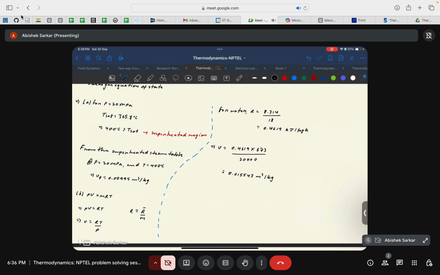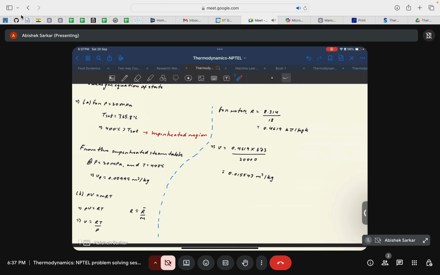So we can see that of course there is a certain level of error, and in some ways it can be considered to be highly significant, but still it's not that far apart. It's say 0.06 meter cube per kg greater, right? Greater than the value calculated from the steam tables. Of course the value from the steam table is much more accurate and much more acceptable, but still from the ideal gas equation we are not that far off.